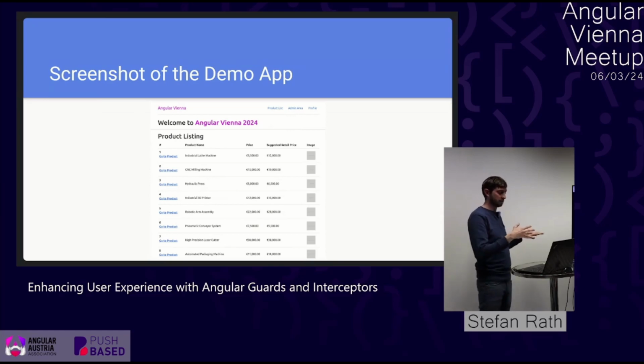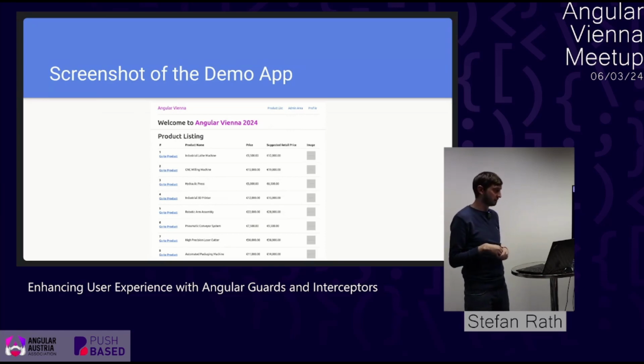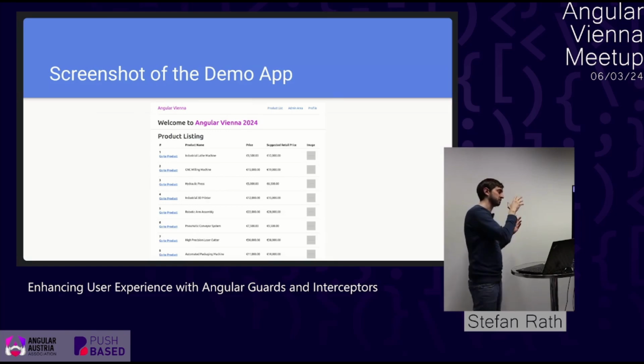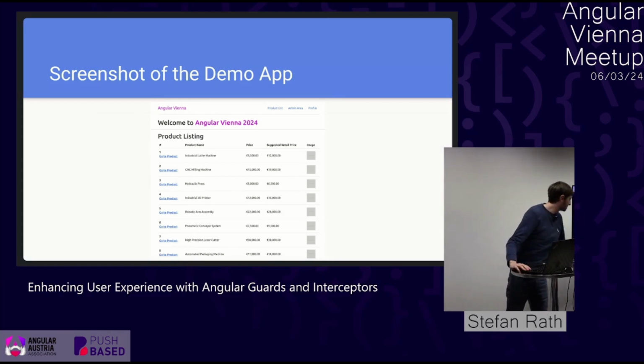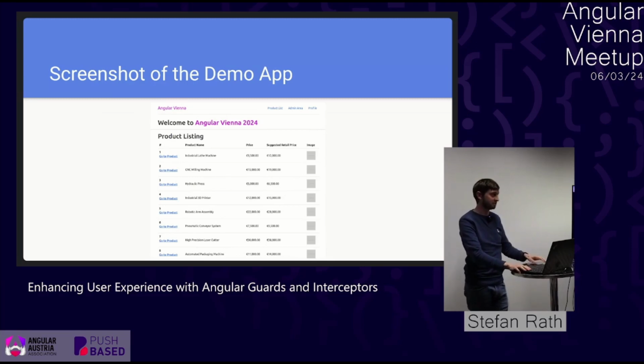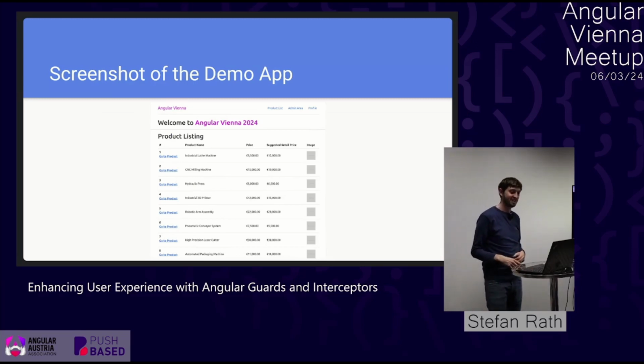And of course, this looks ugly because this is just a wireframe. Wireframes should look ugly. I don't know if any of you remember Balsamiq mock-ups from the past. I don't know if it's still used, but they try to really make the thing look ugly so that the end user does not think that this is the real application. And this is why I also have this button here, the go to products, really ugly, so that you see that it's more about the things behind it and not about the visibility of this application.